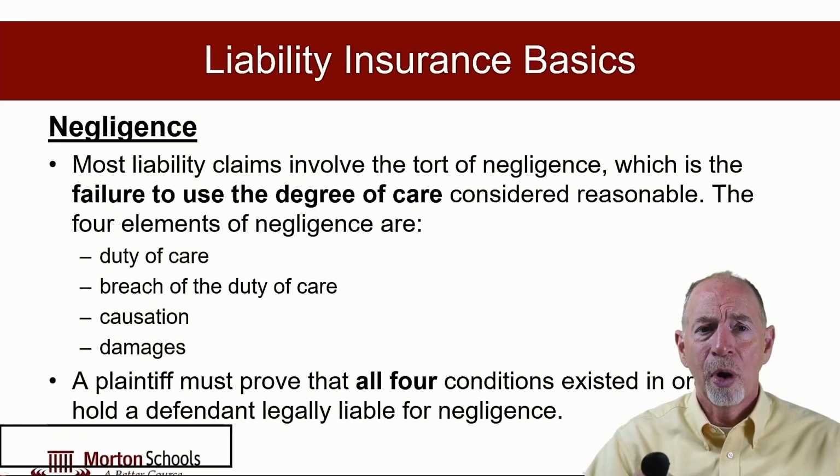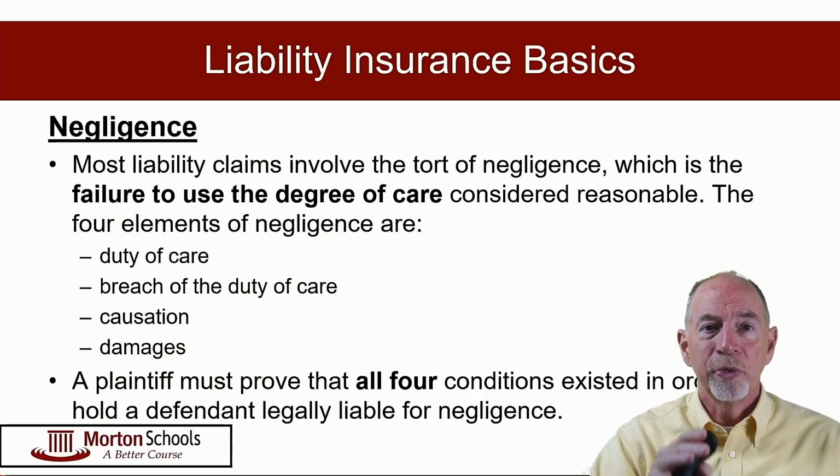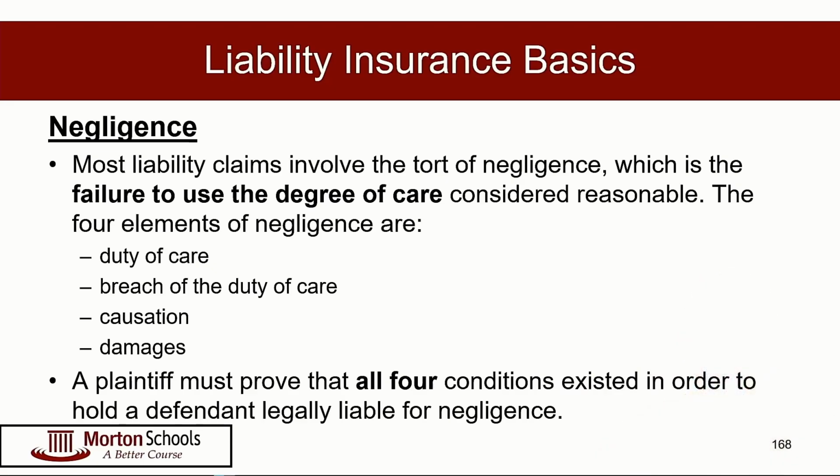Now, in order for a plaintiff to prove legal negligence, they have to prove that you failed to use the degree of care considered reasonable, with 4 elements: duty to care, breach of duty, causation, and damages. The plaintiff must prove all 4 conditions existed in order to be able to hold the defendant legally liable for negligence. So let's go through these 4 items very quickly.